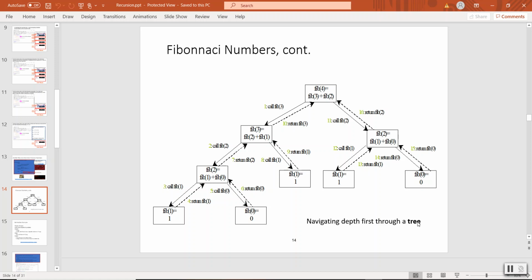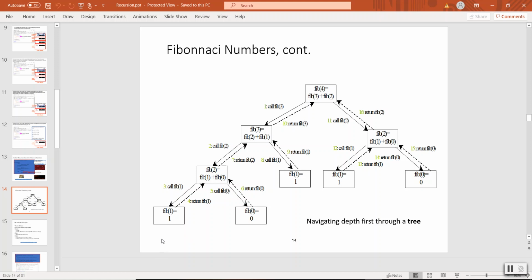And that pattern is, in fact, a hierarchy. It is a tree. In this case, it's a tree where out of each node of the tree, we're branching, we have 2 branches coming out of each node of the tree. You might call this a binary tree. In fact, that's a term that's often used for this. So this is a tree where we have a branching factor of 2. And how deep are we going? Well, it depends on what the value is that's entered. If we had done Fibonacci of 5, we'd be going deeper. Fibonacci of 6, we'd be going deeper. But point being, we're traversing a tree, a hierarchy.